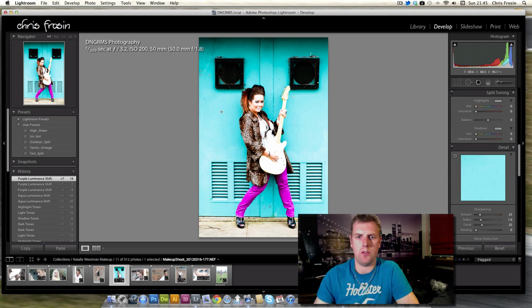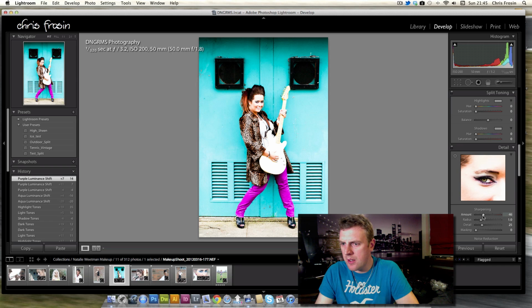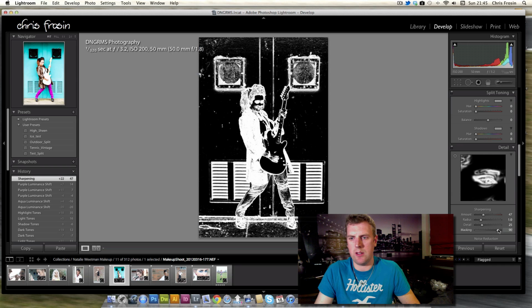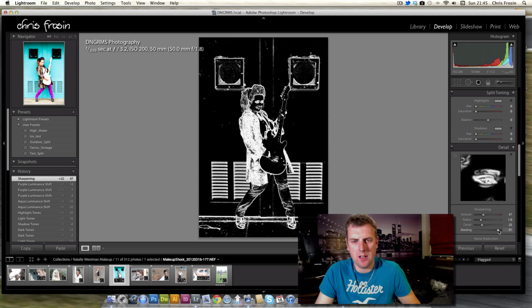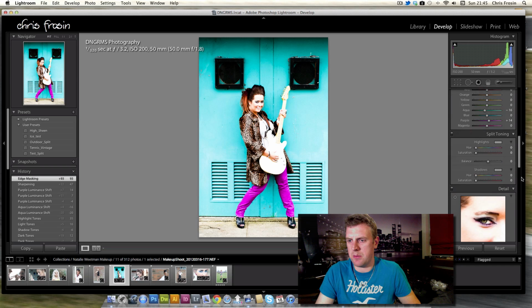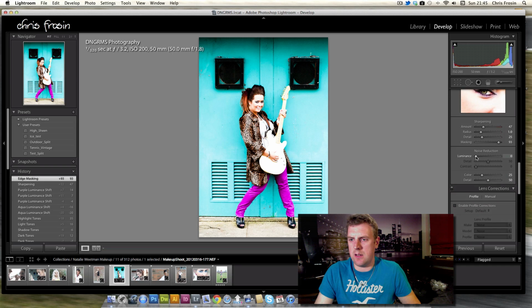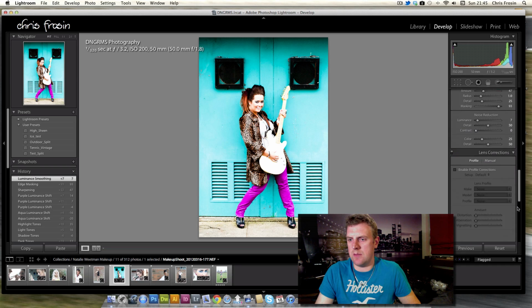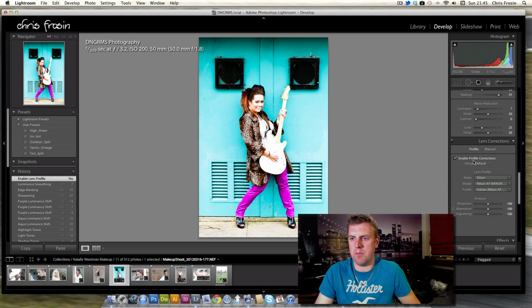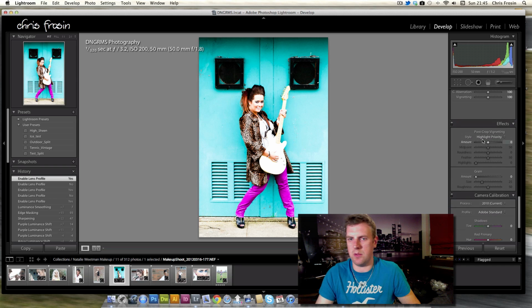Let's do some general sharpening. So select an eye, sharpen that eye up, go to about 48. Same thing again, we're going to hold down the Alt key to mask off. We only want to sharpen the edge detail, not the texture, so that'll be about there. And I always add 10 noise reduction in. I am going to put a profile correction in because you can see it does actually do something. You can see some vignetting being taken away. So I always put that in because it does seem to help.